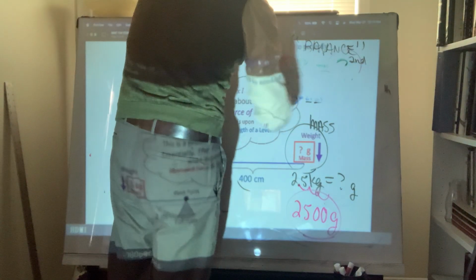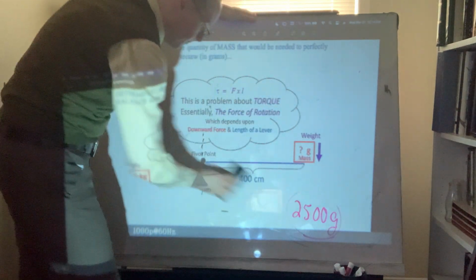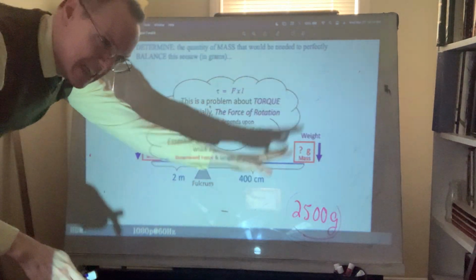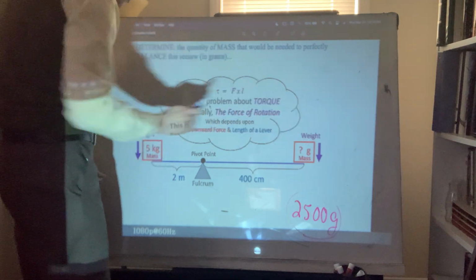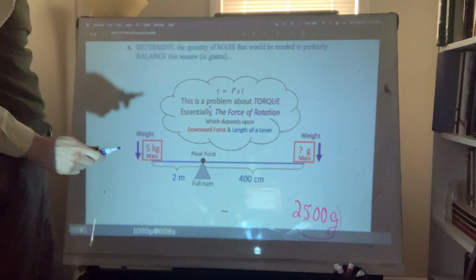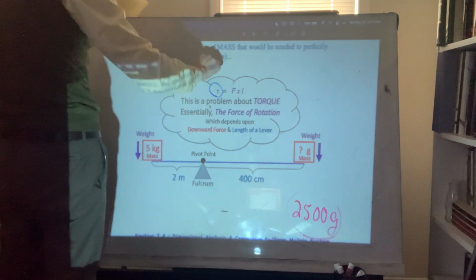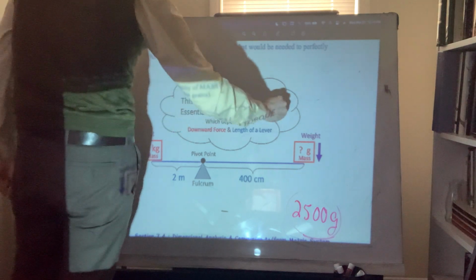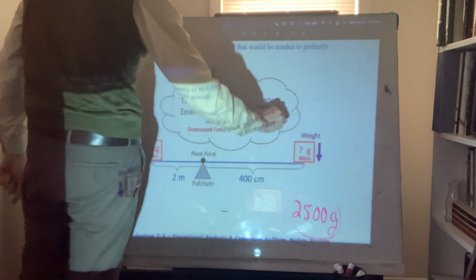You know what the answer is, right? This is the kind of problem that you get in a physics class, right? And it would help if you happen to have ever seen physics in your life, then you might have heard of this and seen this type of drawing and done this type of problem. This is a Greek letter known as tau. And tau stands for torque, right? What is torque? It's essentially the force of rotation, right?